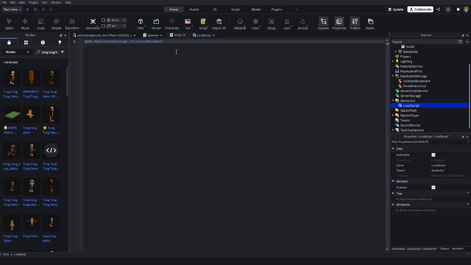And now in this script, the bounce dot on server event get function player, and then script local obj equals script dot parent, and that is going to be the actual ton sahur itself.